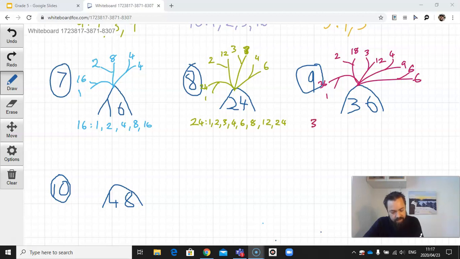So writing them out neatly, and you can see when I do this, I'm going across the branches on the one side, and then I'm coming back on the other side. So it's 1, 2, 3, 4, 6. I'm only going to write down one of them because otherwise it's repeating. 9, 12, 18, and 36. That is a lot of factors. One more to go. Let's pick purple for this one. Right, 1 and itself.